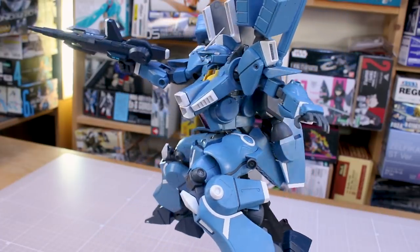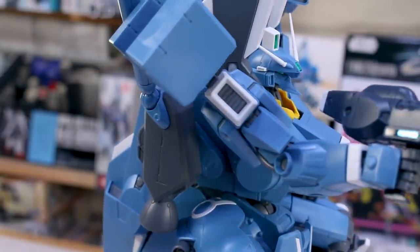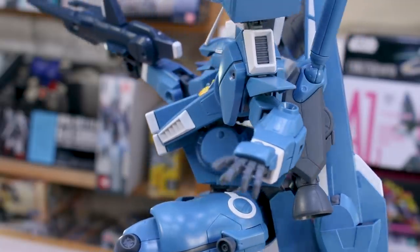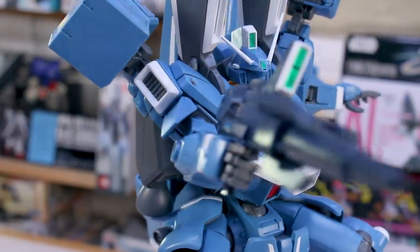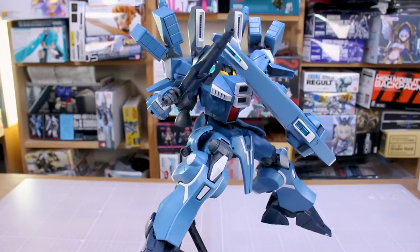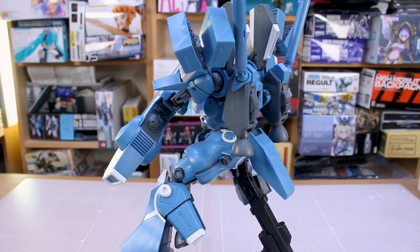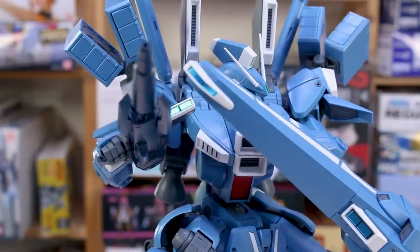Super unique design and I'm really really happy with this one. I really enjoyed building it and I'm looking forward to working on it some more — I'm going to try to get to painting it sooner than later. It's a really awesome kit, highly recommended. I know it's going to be pretty expensive being a P-Bandai kit — I think the list price was around 80 to 100 dollars, so it's going to be more expensive, especially with the P-Bandai markup for those outside areas where P-Bandai is normally sold.